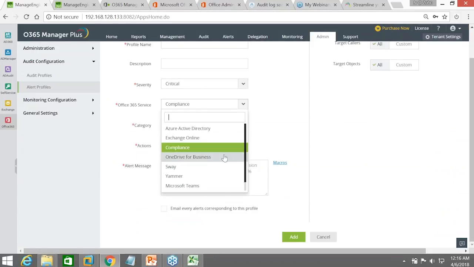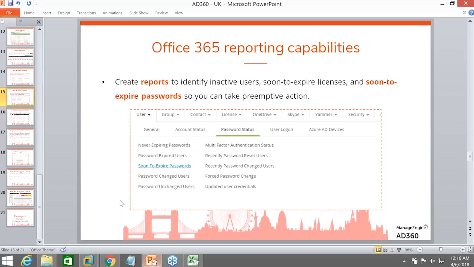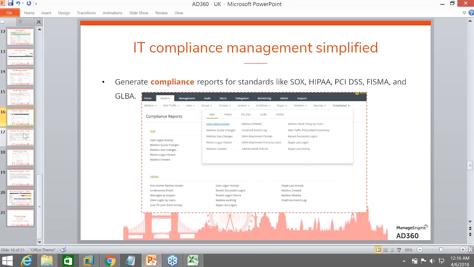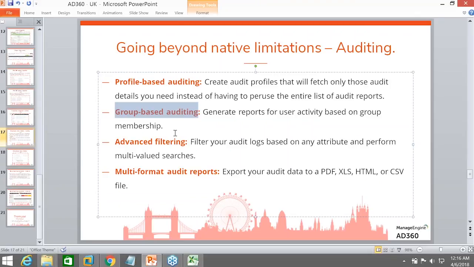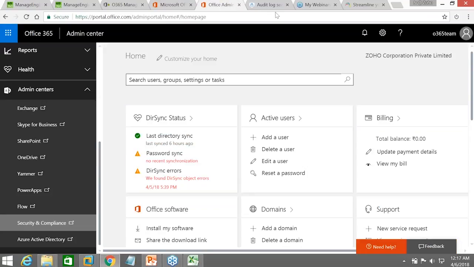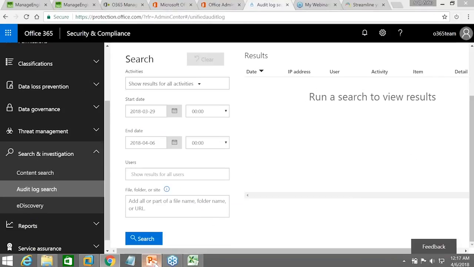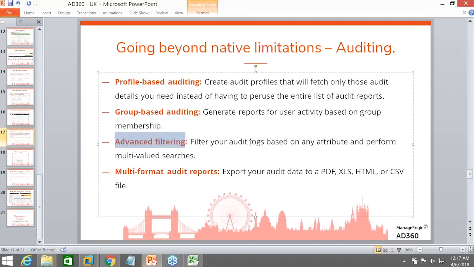You can have alerts triggered and get to the crux of it, solve the problem, stay compliant, and stay one step ahead and get what the others don't have. You can have profile-based auditing. Group-based auditing can be done. You can select the group and audit the members in the group. You can have advanced filters in place where you need not skim through the entire length of the audit logs that are going to be generated after the tiresome process right here. Instead, you can run your own filters, have data, pinpoint what the problem is, and have solutions for that.